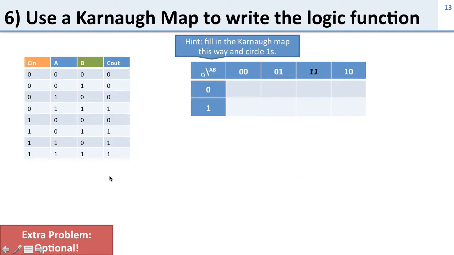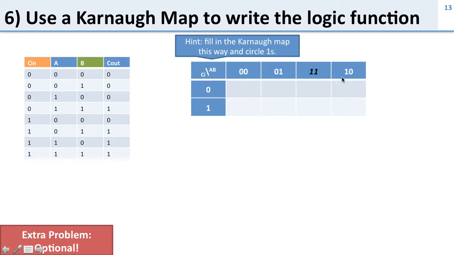Here's a more complicated Karnaugh map. This Karnaugh map has 3 inputs, so it's going to have 8 possible outputs. And this is how you write a Karnaugh map with multiple inputs. So we've got Cin, this first input down the side here, and A and B along the top. And if you look at this, I've written them in a special way. So A is false, B is false, then A is false, B is true, then A is true, B is true, and then A is true, B is false.